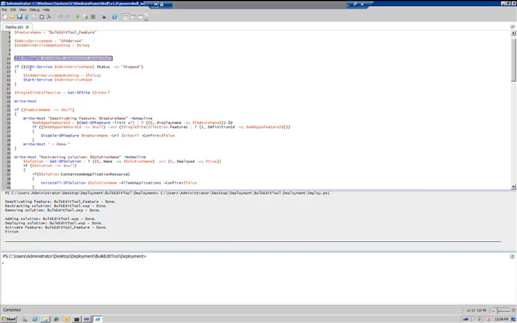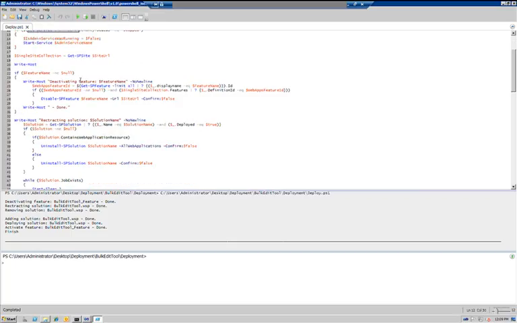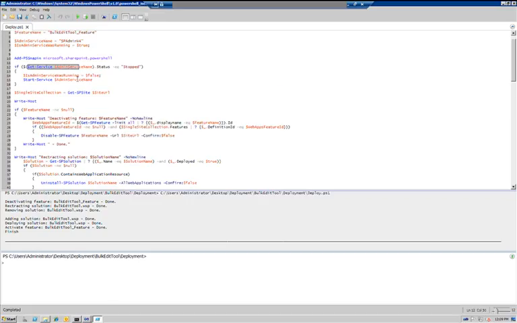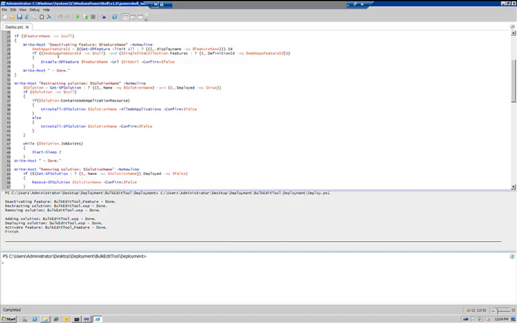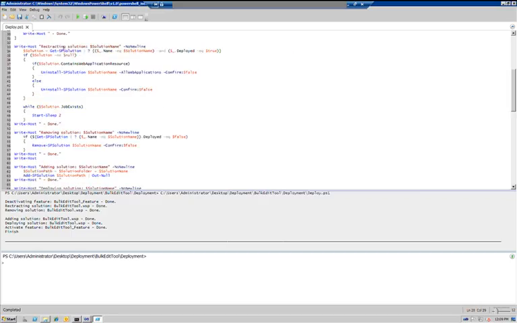You can see here how we call this commandlet that gets the admin service, and we check that, start it. Then we do a little error checking here, but basically what we're going to do is deactivate the feature. And you can see here, there's another commandlet that does the disable feature, a couple of parameters. So you walk through, do the disable, we'll uninstall the solution. After that, here you can see the next bit, we get the solution, and then we call uninstall.